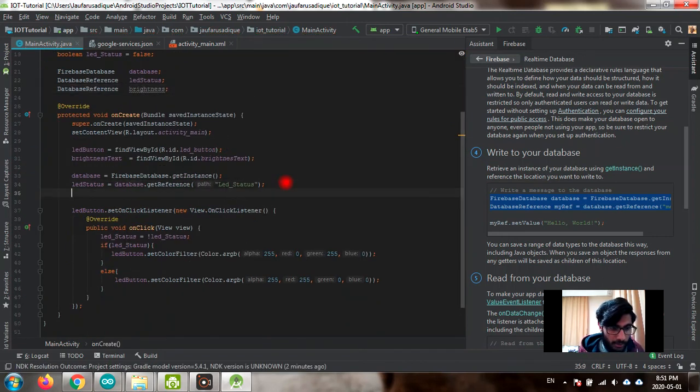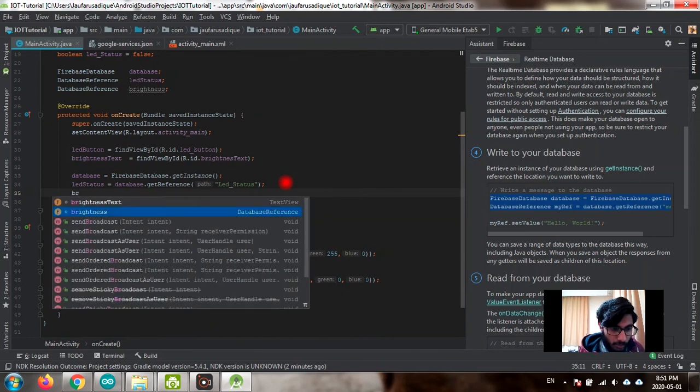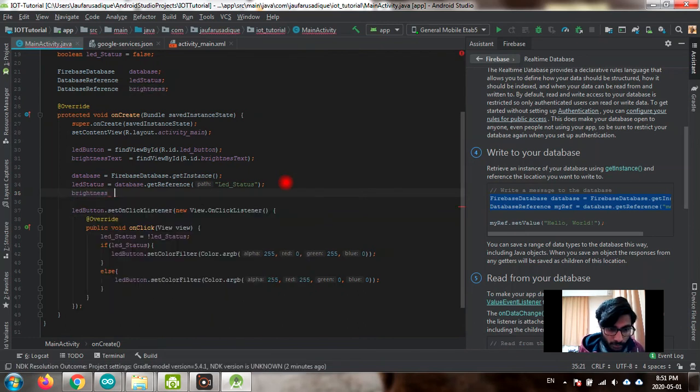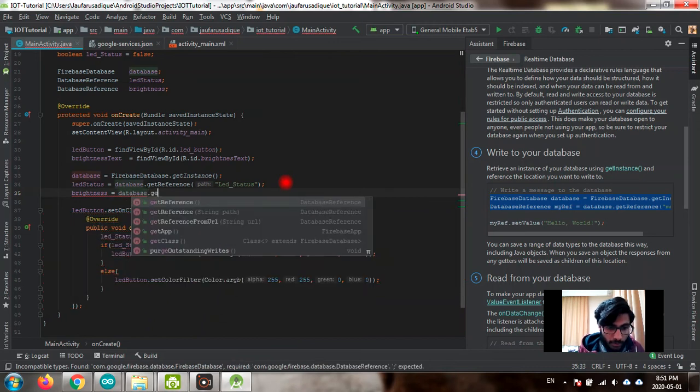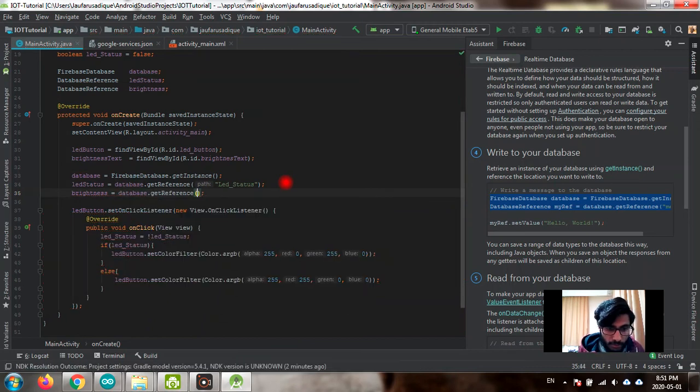I'm gonna tell it brightness equals database dot get reference brightness.